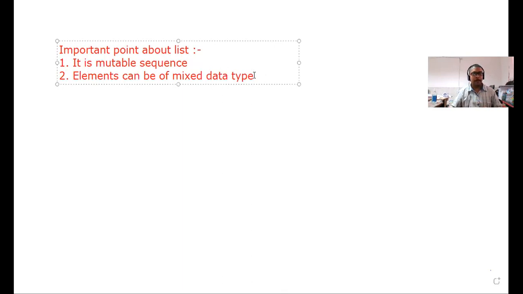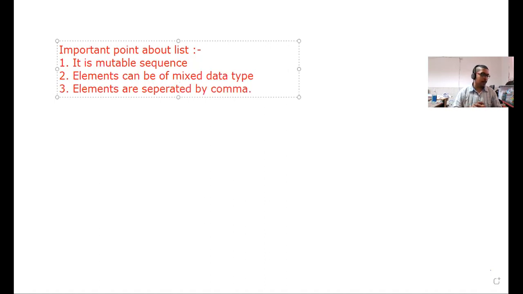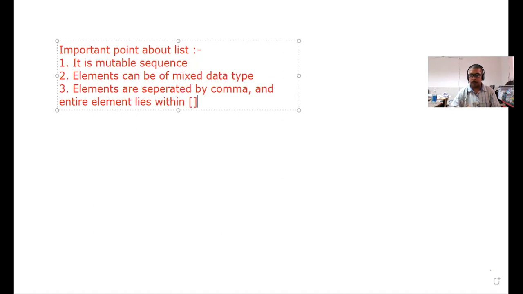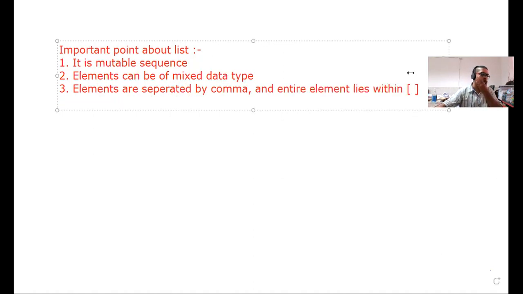Elements are separated by commas, and the entire element set lies within a square bracket. These are some of the important points.